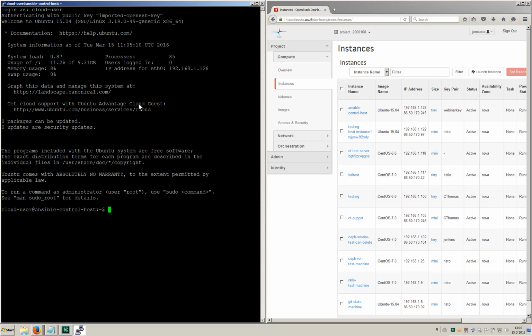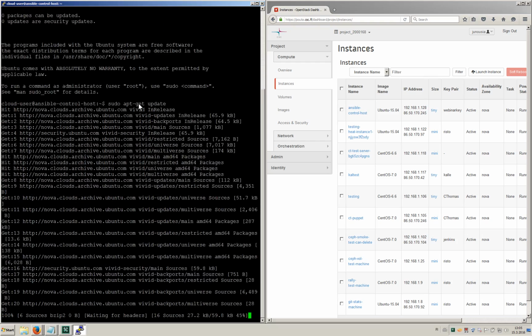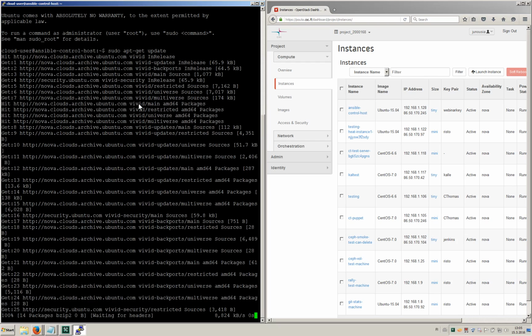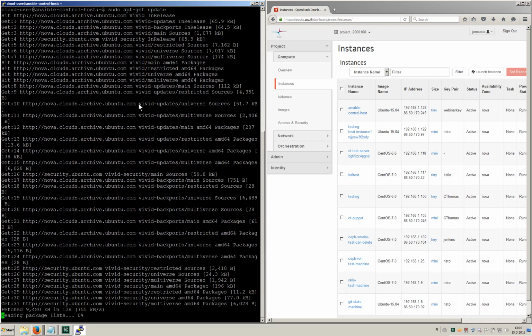Typically, in an Ubuntu or Debian-based system, I use this easy install tool to install the base packages of whatever Python dependencies I may have. So first, let's do apt-get update so we get the package catalog nice and up to date, and after that we can install the dependencies for easy install, and then we're on track to installing Ansible.